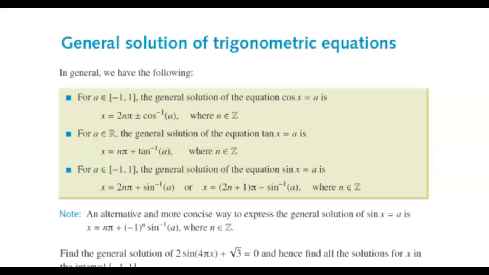Right, in this lesson, we're going to have a look at some general solutions of trigonometric equations. Now, to start with, why do we even need general solutions for a trigonometric equation? The reason being the values of the sine, cos and tan functions repeat after every period. If you take a sine or cos function, you might get two solutions for every cycle. Similarly, for a tan function, you get one solution per cycle.